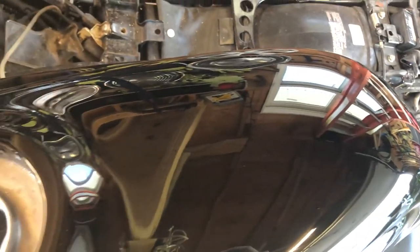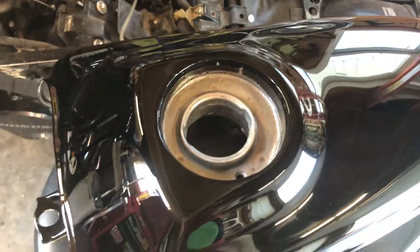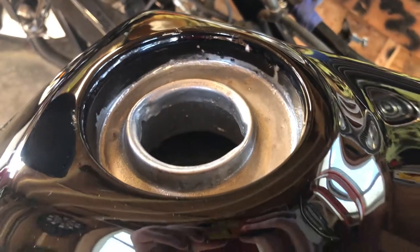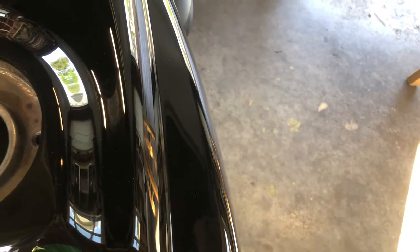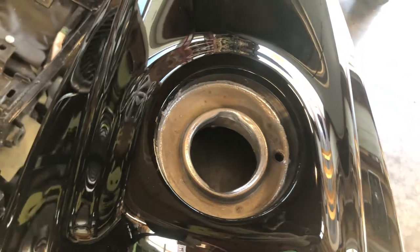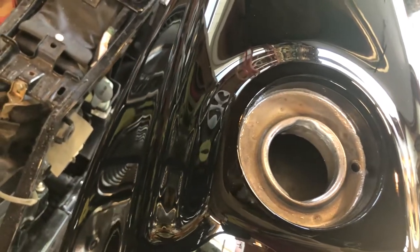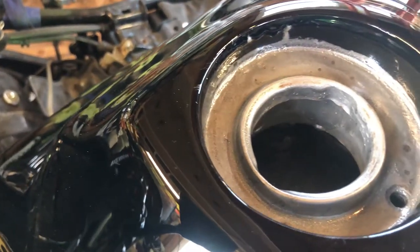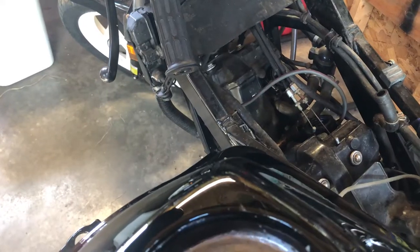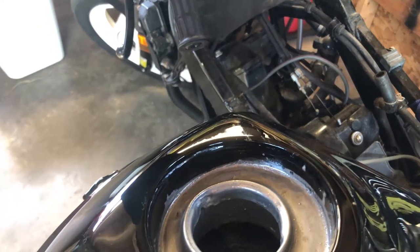As you can see the tank is finally done, but there are still a couple things left to be said. The final and probably most important step before being able to use the tank again - I had to seal the edge of the paint. Creating an overlap with the interior tank coating creates a strong barrier against fuel getting under and attacking it. I did the entire overflow tray and even up onto the edge of it, ensuring that these surfaces that regularly come in contact with gas and the paint will be safe.